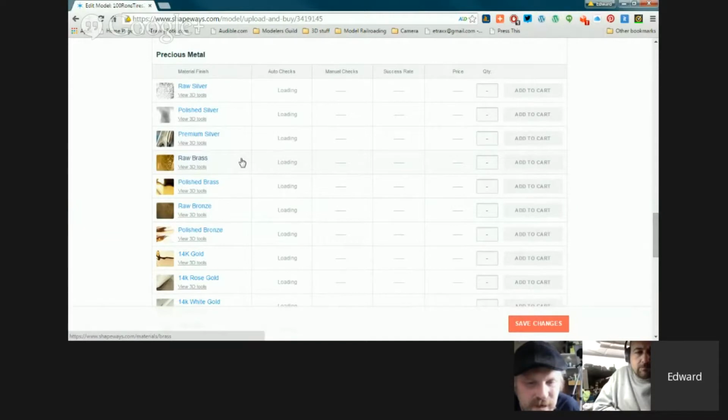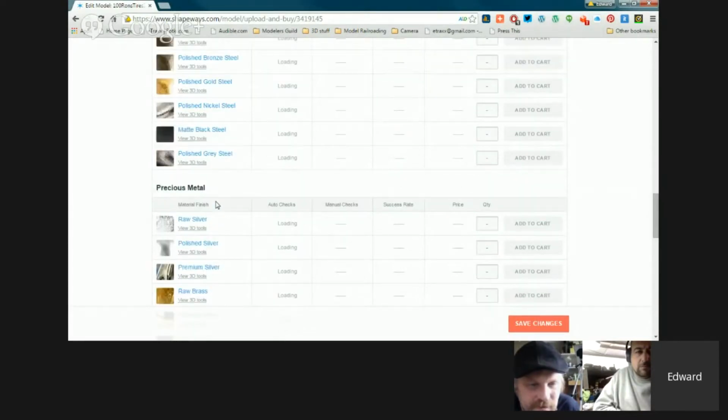So yes, these are expensive because you can imagine how much time that takes. So they don't print in the metal. They print in the wax. It's the old school lost wax investment casting. I had assumed that they actually found a way to print in the metal.